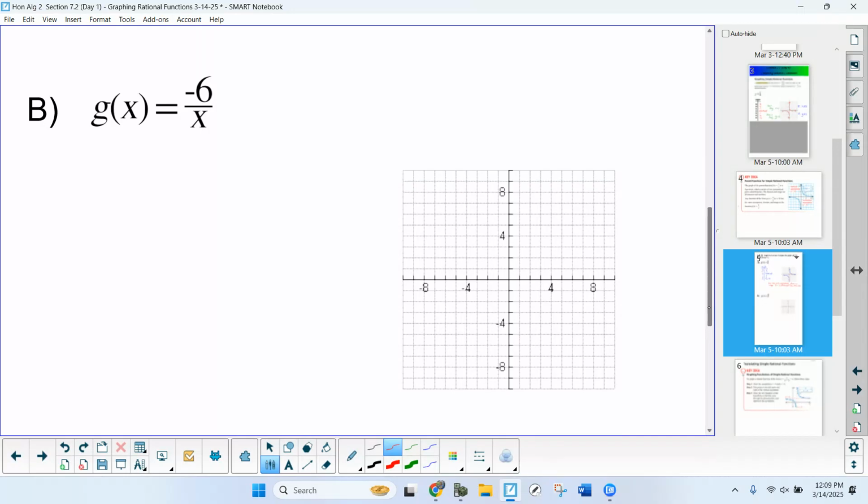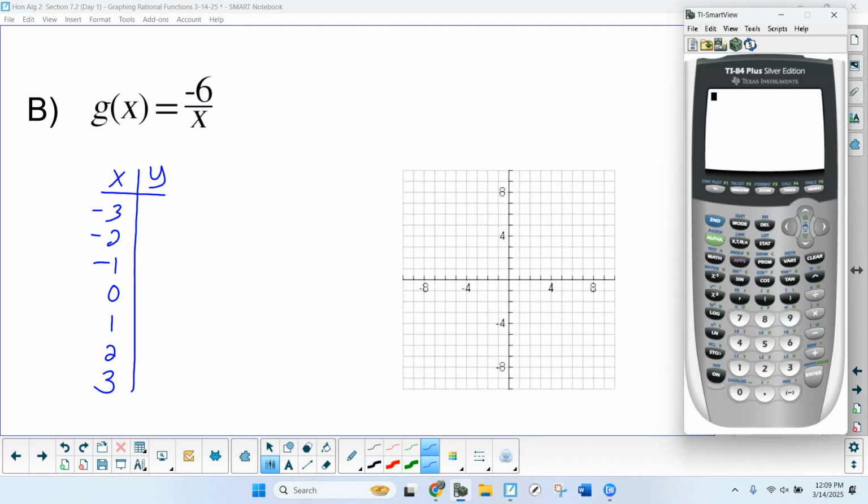Okay, B, you guys ready? How do we graph it? When you start this tonight, what are you going to do? Make a table: -3, -2, -1, 0, 1, 2, 3. Now do me a favor, get out your graphing calculators. Turn your plot off, because last time we were graphing statistics, and now we're not graphing statistics. Now, I think this one's easier to do by hand, right?